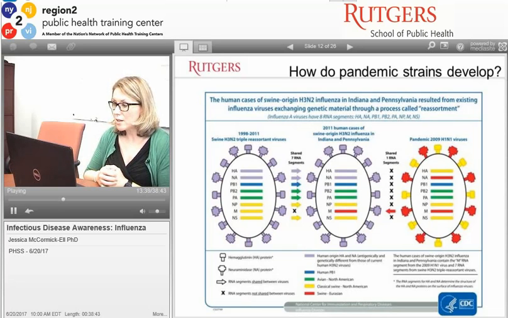viruses to infect cells, and then as those cells replicate and repackage, the virus will pull different pieces of DNA. As long as it has one gene for each protein that it needs to have in order to be a full virus particle, it doesn't care necessarily if that was a human origin gene or an avian origin gene or a swine origin. And so then you get these pandemic strains. And so the pandemic 2009 strain for H1N1 happened to be a very new strain. And the reason why it caused such infection was that nobody had any immunity to it. And it had a completely different makeup than strains that we had previously seen.